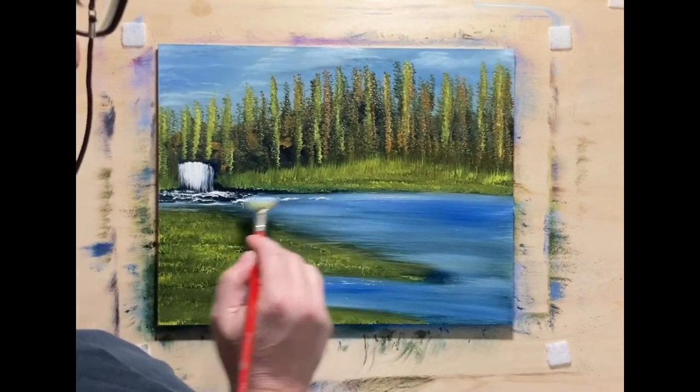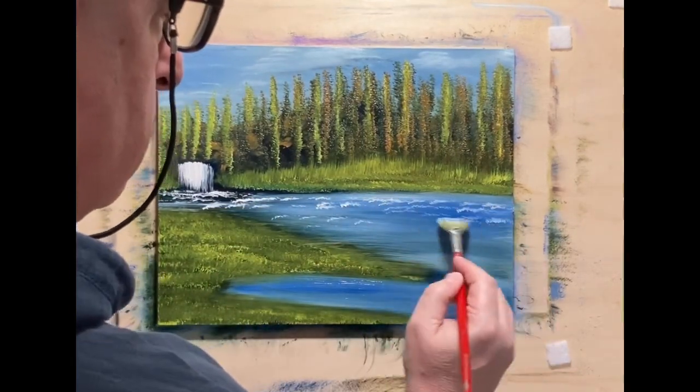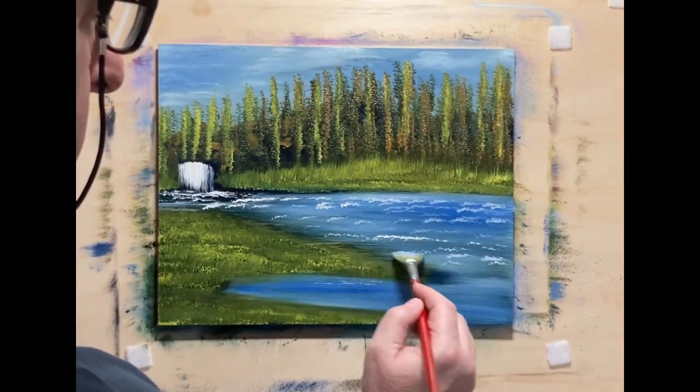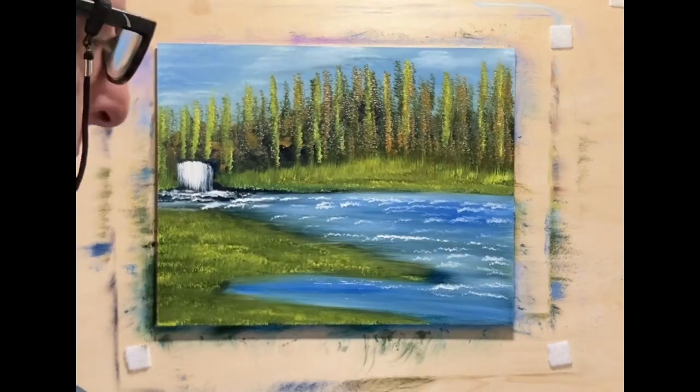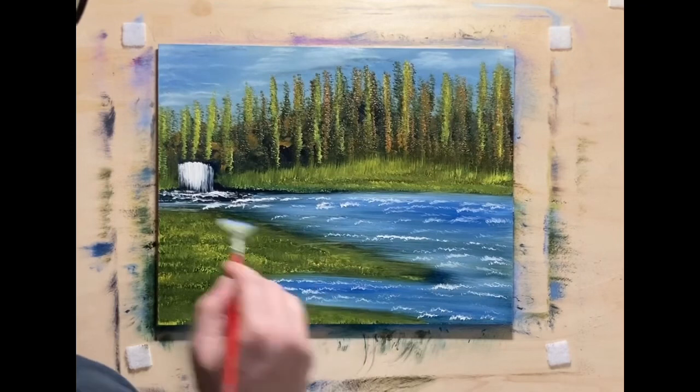The water was relatively easy on this one. I have struggled with it at times. Every once in a while, there's an element that you could just do in your sleep with your eyes closed. And then that identical element another day is just such a total pain in the neck. And I've not figured out why that is yet.